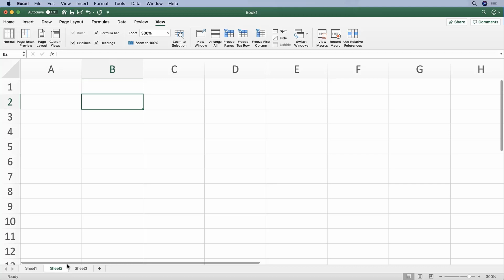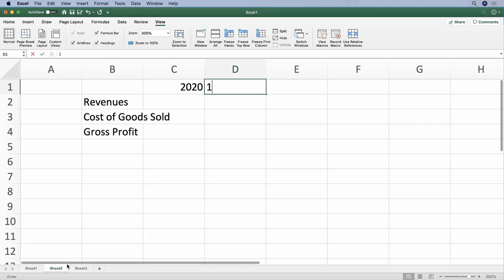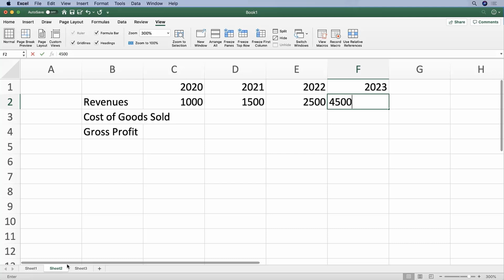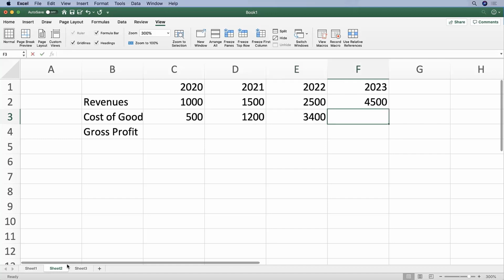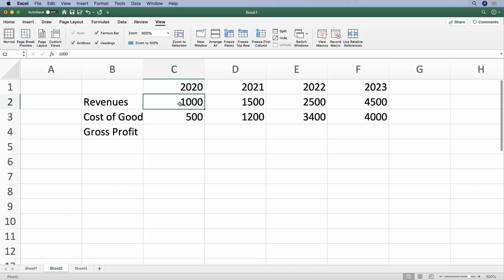The only difference here is that we'll have different numbers that we're populating this income statement with. Okay, so I'll give you just a minute to fill out these numbers.